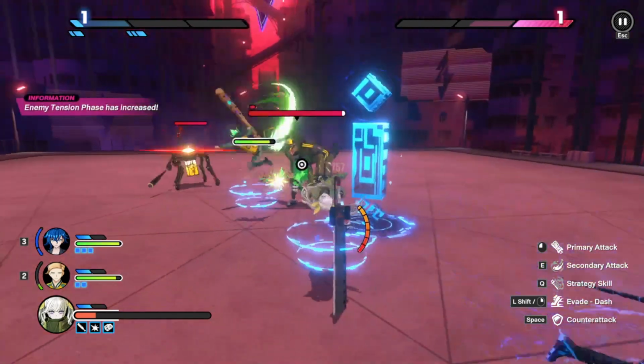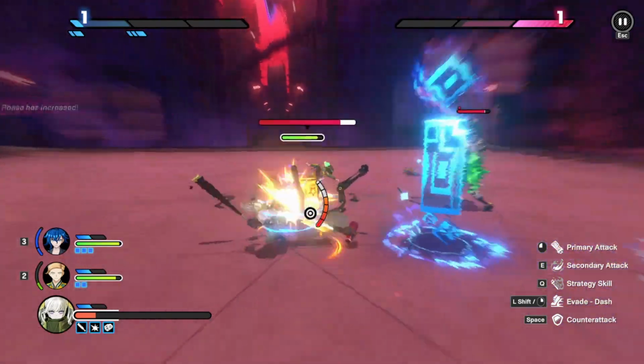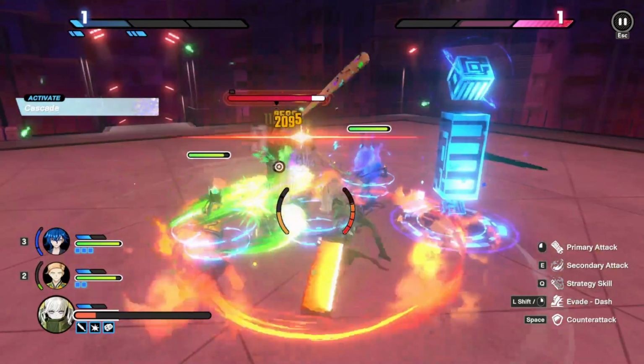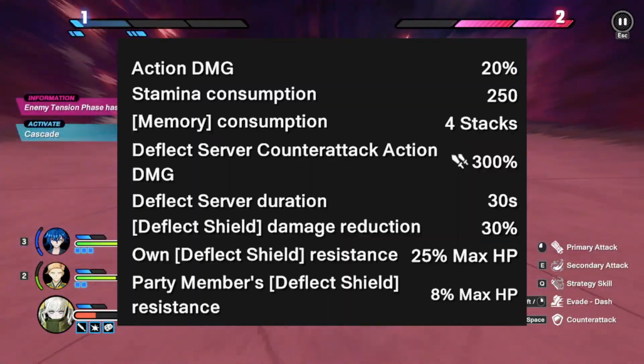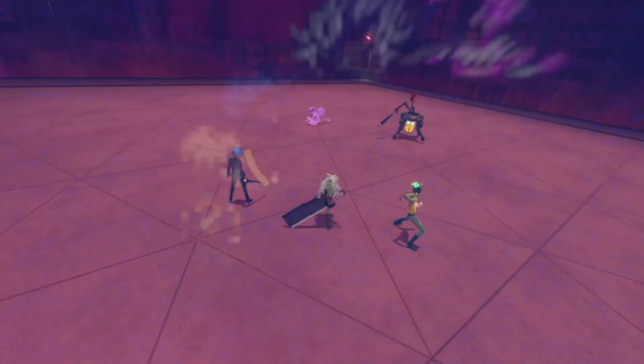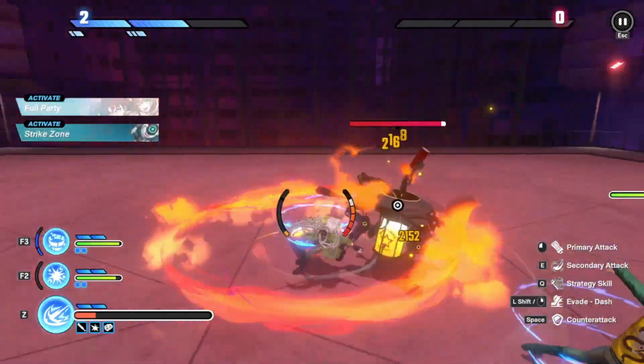So moving on to his strategy skill, Kazuki is going to be, I think, very similar to Mew. I actually don't own Mew, so I'm kind of talking out of my butt here, but he essentially just summons a thing on the ground that does something by itself. Now, very uniquely, well, I guess first of all, this does consume 4 memory to cast.